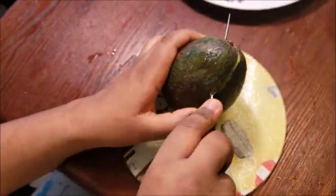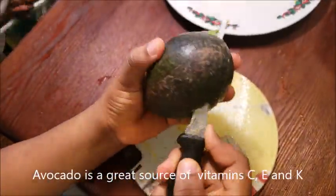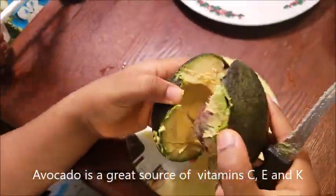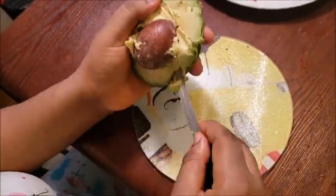Avocados are a great source of vitamin C, E, and K. And to prepare this, you cut the avocado open, take out the big seed, and then slice and mash the avocado without the back though.